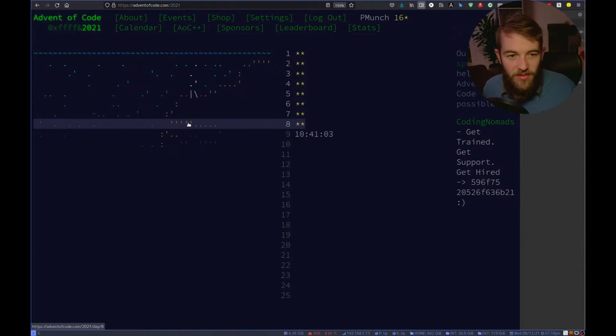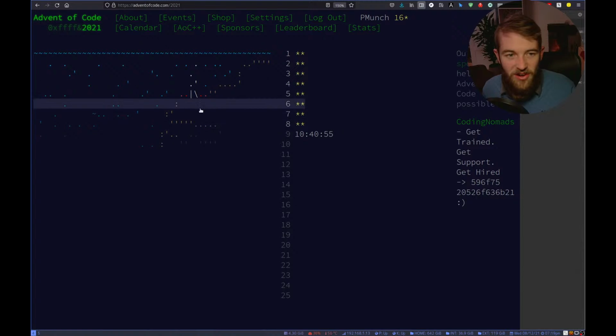So now we can see we're entering into the cave. You see the colors. The colors are starting to appear as we go into the cave. I'm guessing this is the exit from the cave. So we're probably going to be in the cave for the next one, and then heading out of the cave on the day after that.